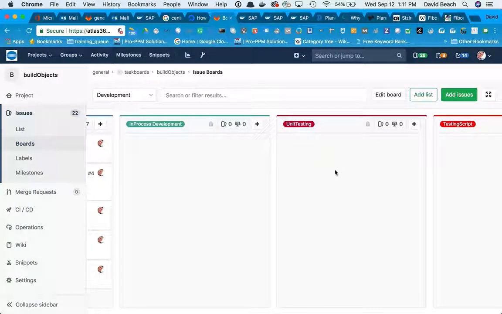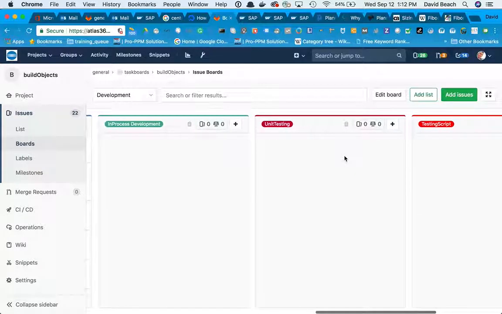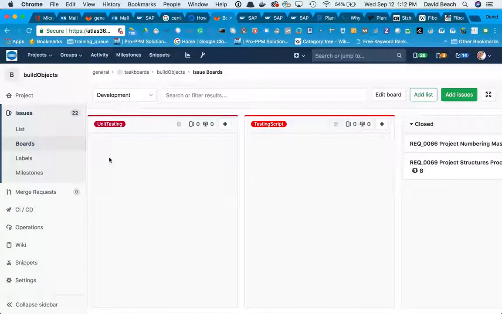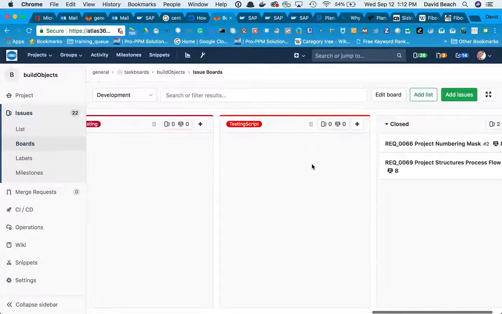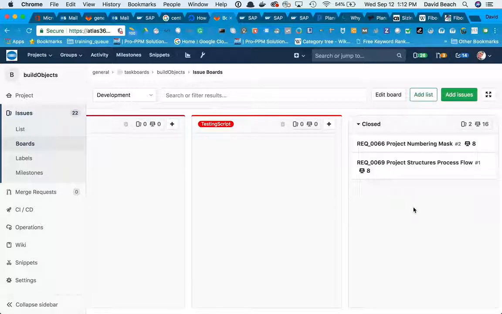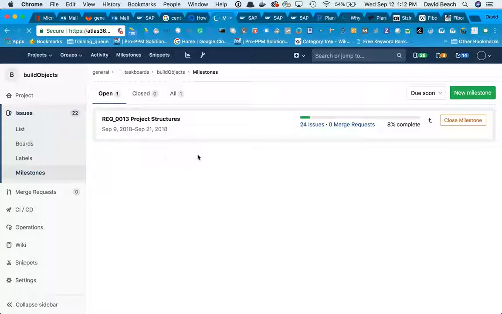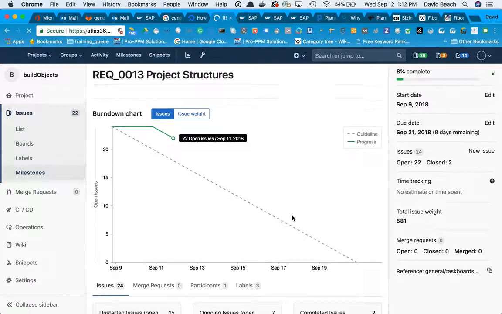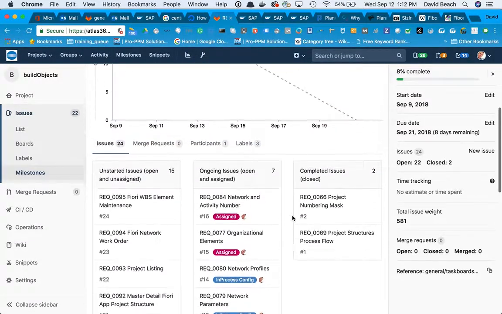Then it's going to go through a unit testing that's done by the development team, but they're going to involve you, so that we're actually going to demo this for you, so you're actually going to get involved in the unit testing. And then, based off of that, we're going to ask you to prepare the testing script, and also if there's any integration testing script that's going to be done as we build more things. And then from there, it's going to go right to the close status. So if we look at the milestone now, and as these boards is, we will see that it's tracking and it's giving it % complete. So right now we have 8% complete already on this as we're moving through.